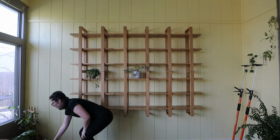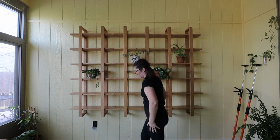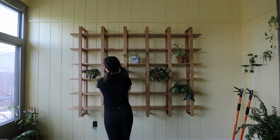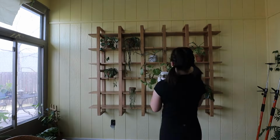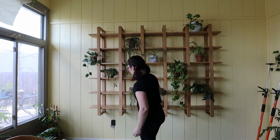As I mentioned, this is the Benji solid wood adjustable wall shelf. I have the warm pine color, and I have a set of 6. These actually come in multiples of 1, 2, 4, or 6. I mean, you could do way more if you wanted, but I have 6 here and it fills up the wall really, really well. I absolutely love them. I think that they are the most beautiful shelves.